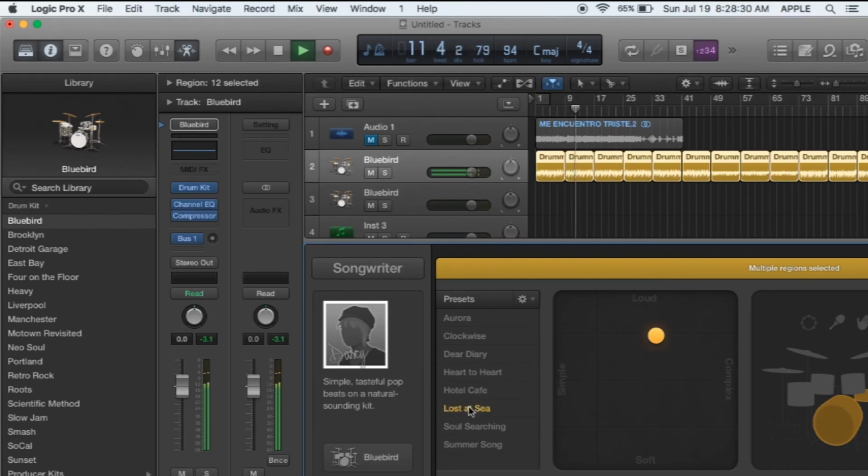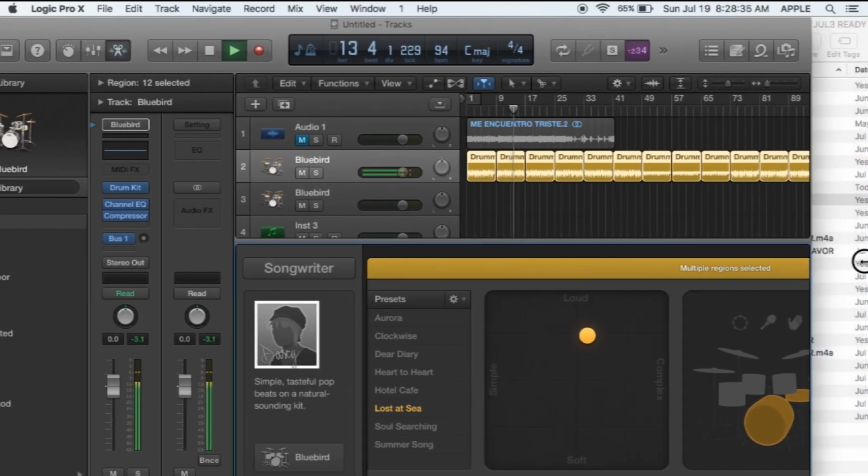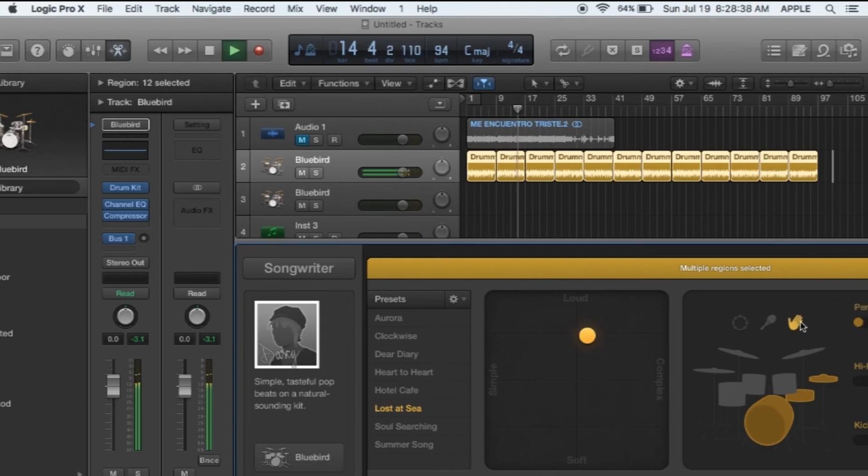If there's something specific, like let's say I like that, but I want hands, okay, so you come over here and click the hand, or shakers maybe, or maybe this. Maybe you're like, I want these sounds over here, the cymbal, or maybe these ones. Or maybe I like this better. And then you keep playing around until you find the sound that you like the most.